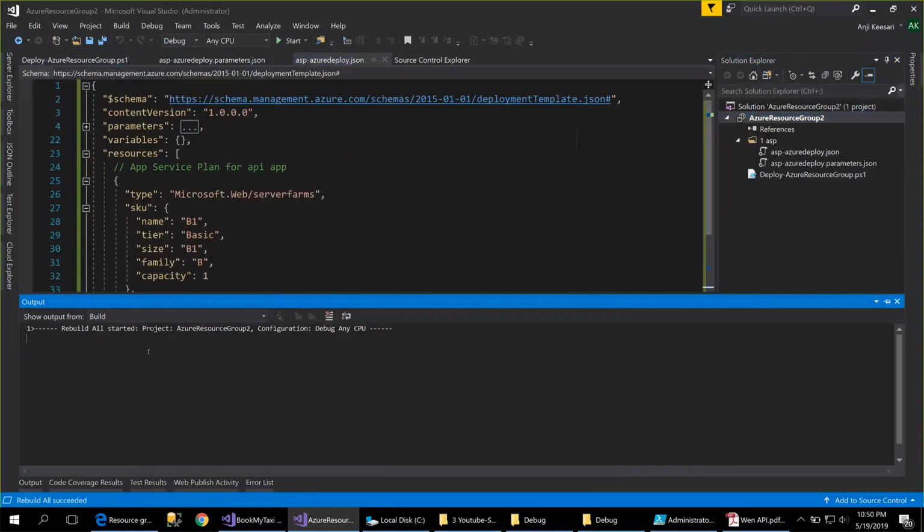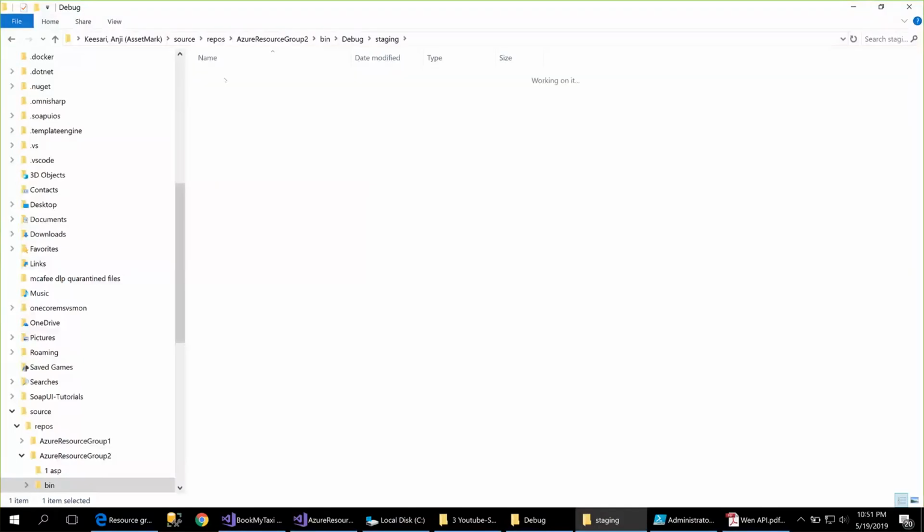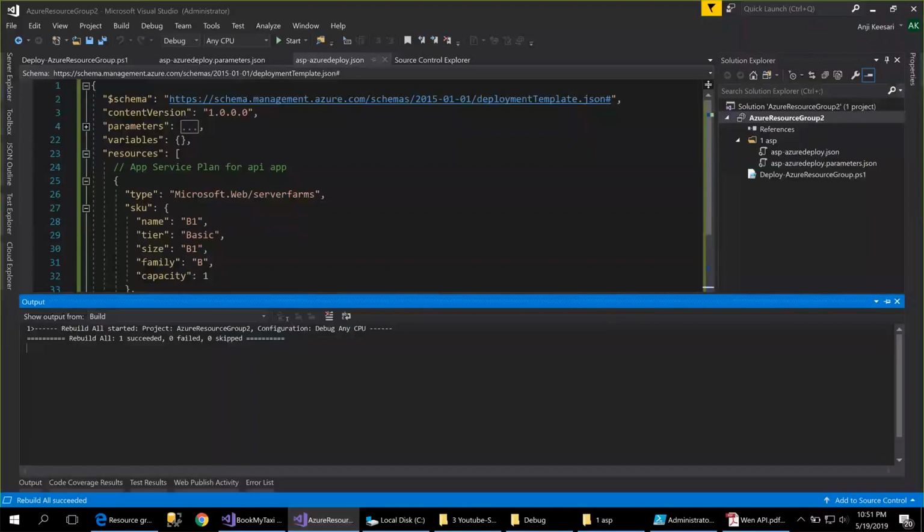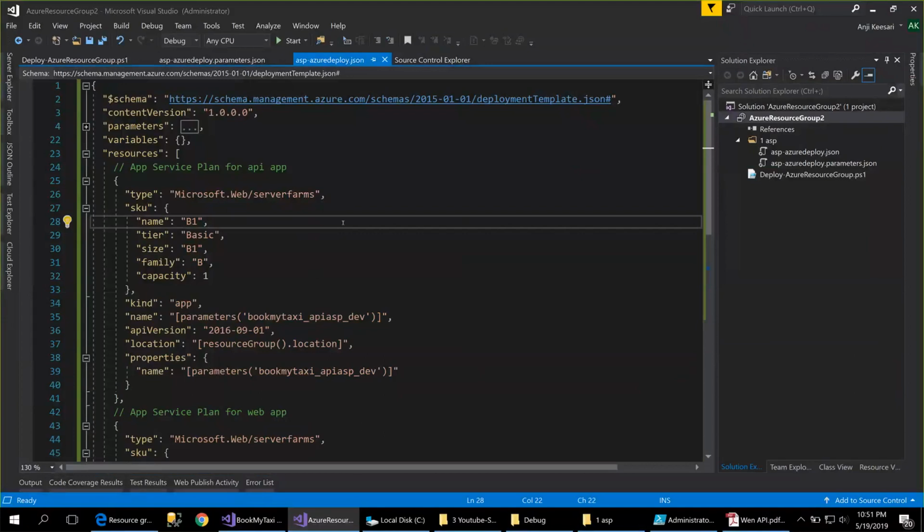When you rebuild, that error is gone. So it deleted the folder. And when you go to debug, staging, you should be able to see that new folder with the new file. So make sure that this is working as expected. This is very important, otherwise it's difficult to debug the errors.